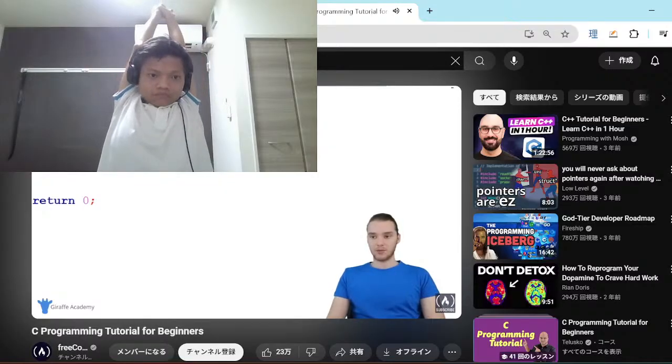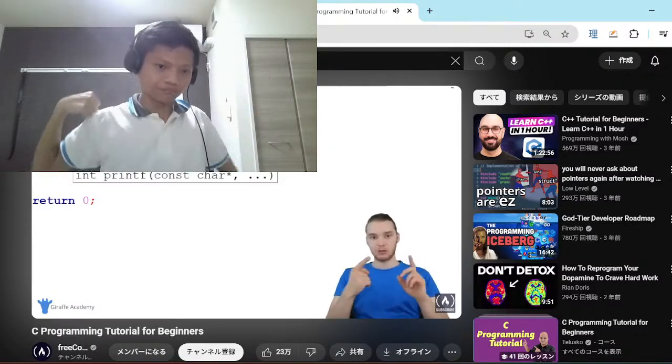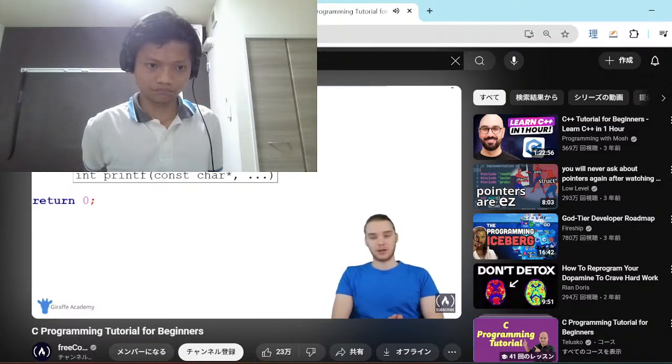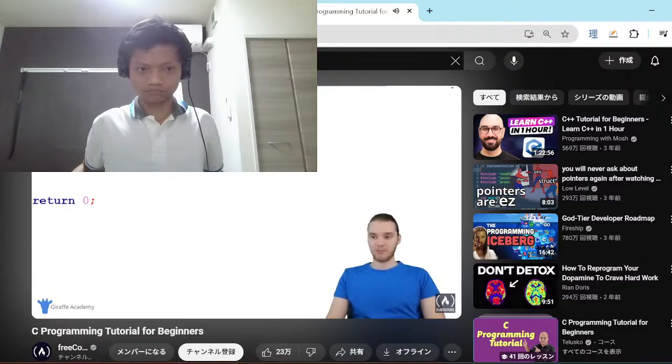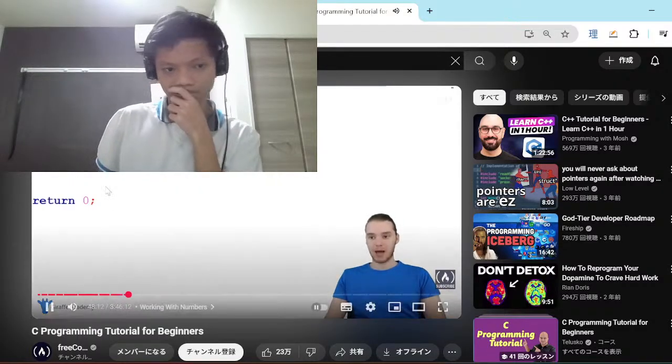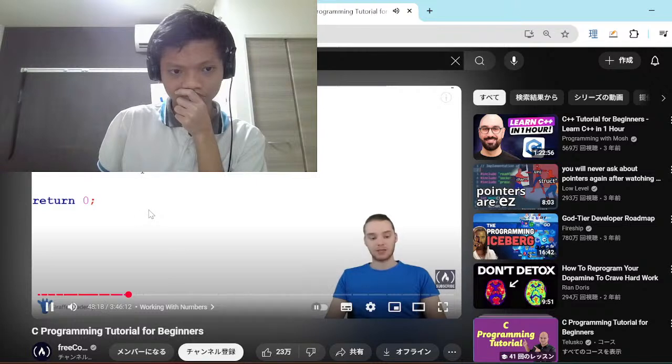But if I was to change this to 4, now this isn't going to work anymore because this is asking for a floating point number and we're giving it an integer. So when I do math with two integers, it's going to give us an integer back. And if I do math with a floating point number and integer, it'll give us a floating point number back. It's also important to realize, for example, if I took 5 and divided it by 4, this should actually be a decimal number, right? And you'd expect us to get a decimal back. But if I just printed out %d, so I printed out the result of the integer 5 divided by the integer 4, I'm actually going to get an integer back.